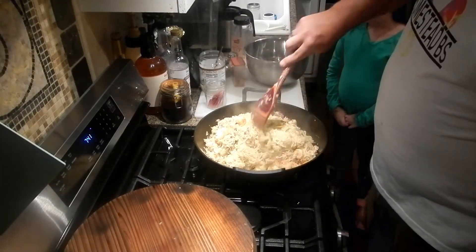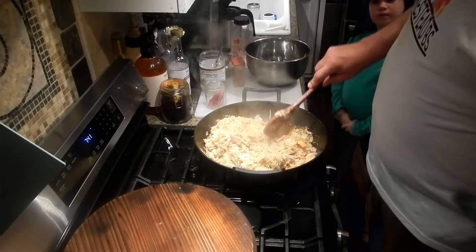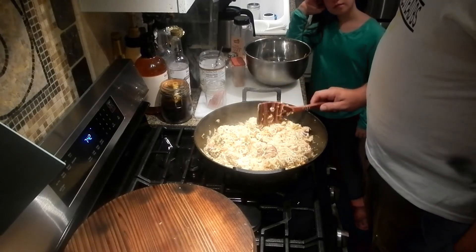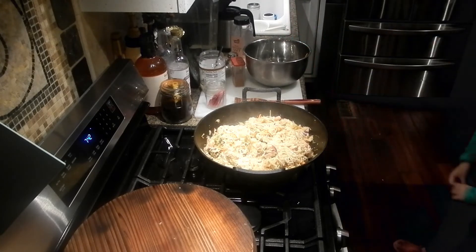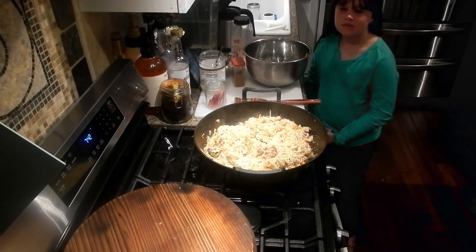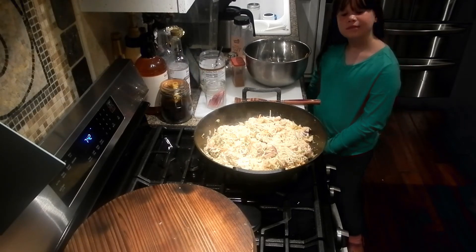It is not all watery and soupy like your traditional ramen. You can do it that way, by all means — I like it that way too. If I go to one of those fancy ramen noodle restaurants, I enjoy it. But as far as quick and easy, you can't beat it. If you don't like it, that's okay, just be you. Change it up — I don't measure anything, I just throw spices in there. You can put all of the chicken, all of the pork, all of the cabbage. You don't have to use all three kinds of meats. I would recommend sticking with some soy sauce or something along those lines to give it the flavor, but other than that, I think it's dinner time.